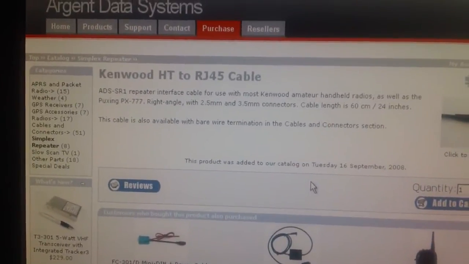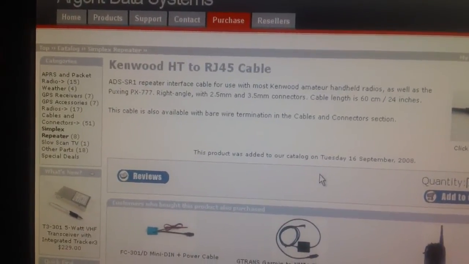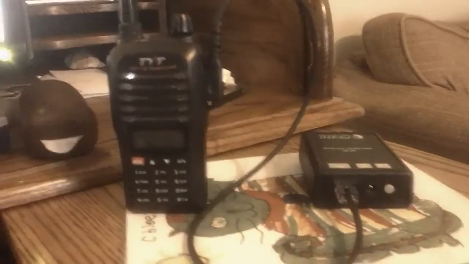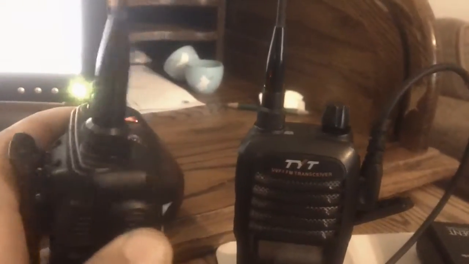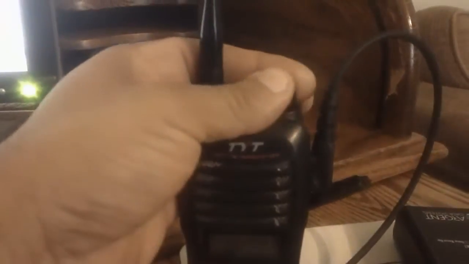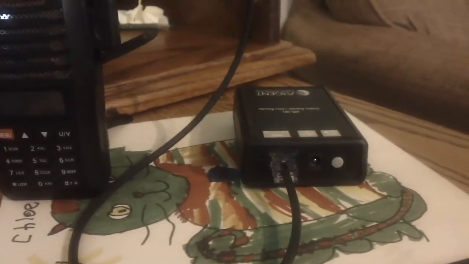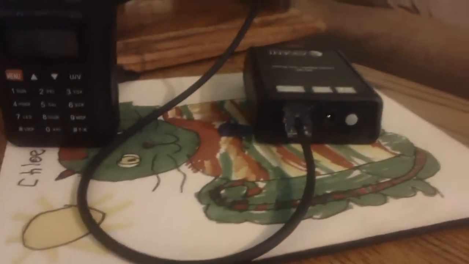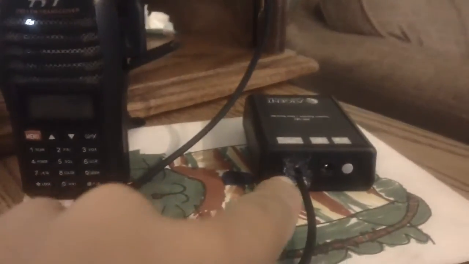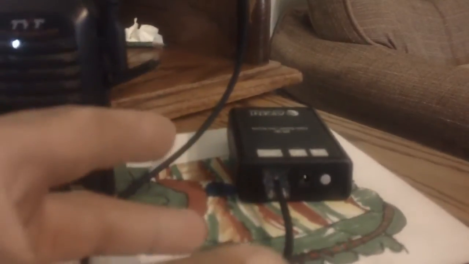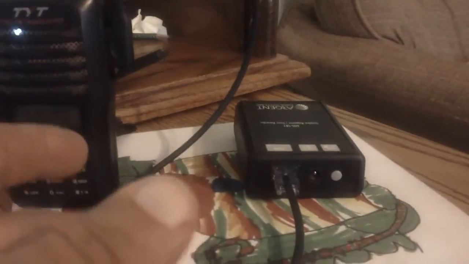I thought it might be compatible since it's compatible with the Puxing, but as you can see, that is not the case. Here I am transmitting, and the radio is receiving. Let me put the audio at mid-level. Actually, I'm going to crank it up. If it was interconnected, it should receive my audio and the light should turn on. There is no indication whatsoever. So that tells me the receive signal is not coming in here. And say I get lights coming in, then this thing doesn't do anything. It just sits there, and it doesn't transmit the radio.